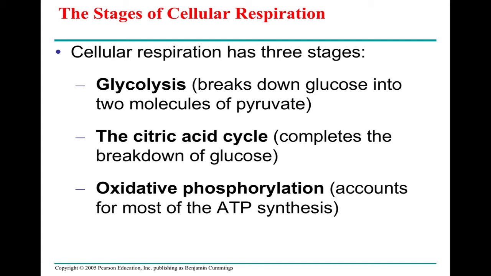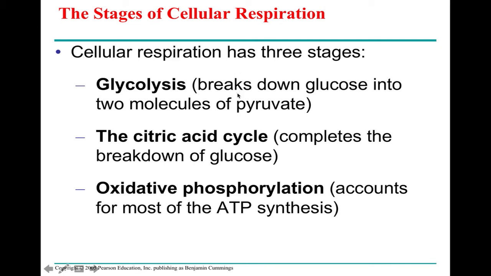What is glycolysis? Breakdown of sugar into two molecules, and each one is called pyruvate. Citric acid cycle is the one which will completely break down glucose into carbon dioxide and water. What happens in oxidative phosphorylation, which is the third stage or the last stage of cellular respiration, is that whatever electron carriers have formed in these three stages above, glycolysis, pyruvate oxidation, and citric acid cycle, they will be used for synthesis of ATP in oxidative phosphorylation.